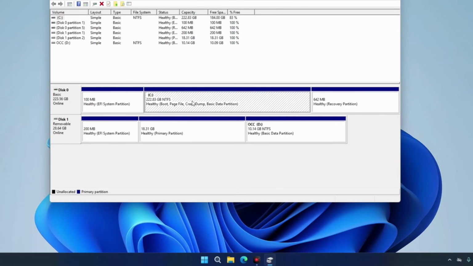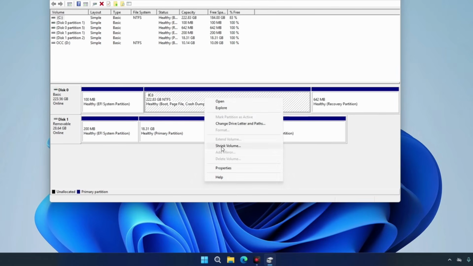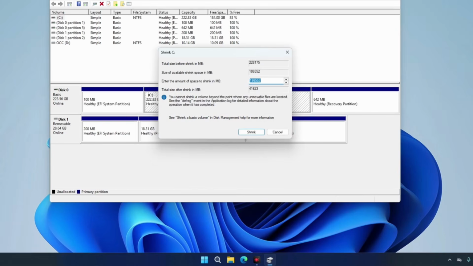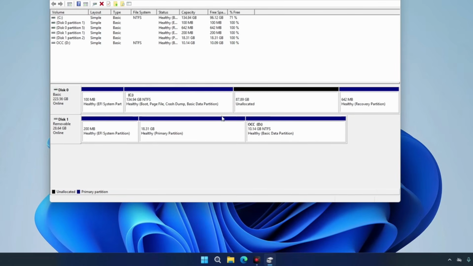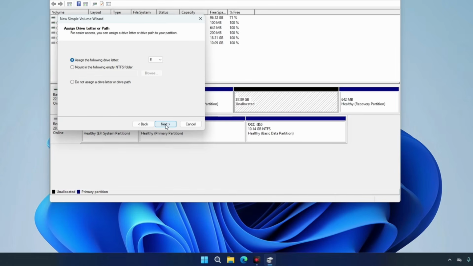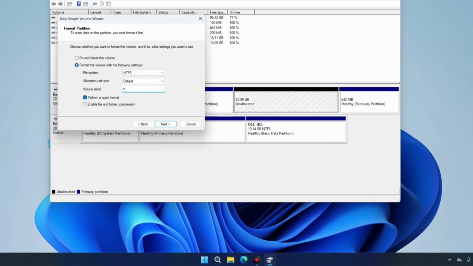Now there are two options. You can install macOS and replace Windows entirely, or you can install macOS alongside Windows. Now let's say I want to install macOS alongside Windows. I'm just going to right click on the partition. You can see 222 gig, that's my main partition, and then shrink volume. And I'm going to shrink about 90,000 megabytes, which is around 87.8 gig. And you can see 87.89 gig right here, unallocated. Now you can right click on this unallocated partition, new simple volume, and then name it to something else. Let's call it macOS, so we can easily identify it.